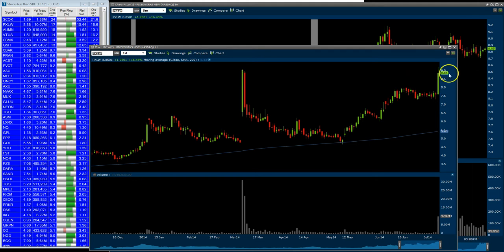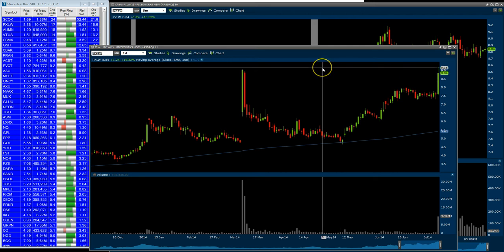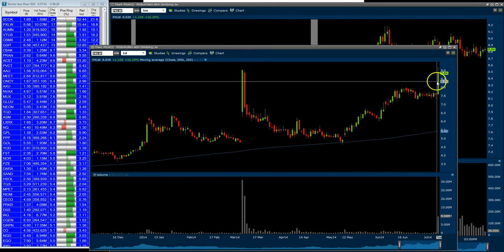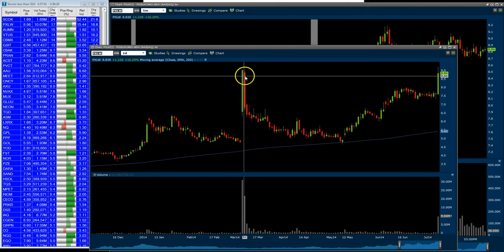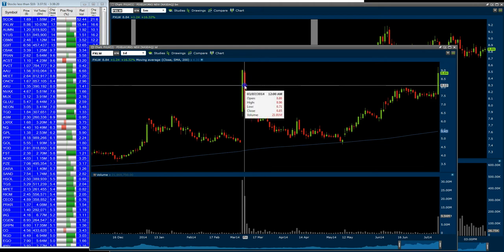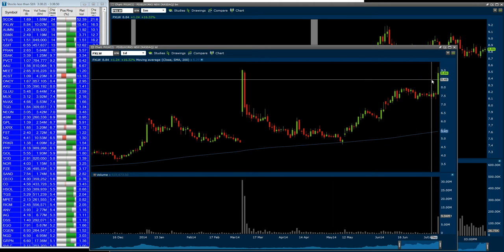Well, actually, it's 8.85. I'm sorry, I was reading that wrong. I thought that was 8.65. It's hard to say. If it can go above $9, I may take it as an overnight hold for tomorrow. But you can see why. There's some resistance here, obviously, at $9. But if it can get above here tomorrow morning, if it can get above 9.05, this candle here is 8.96, then who knows what could happen.